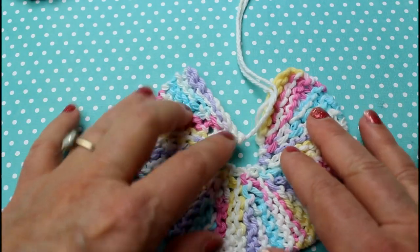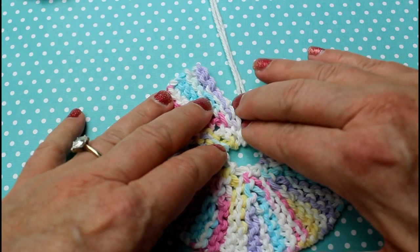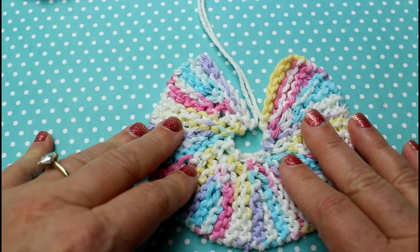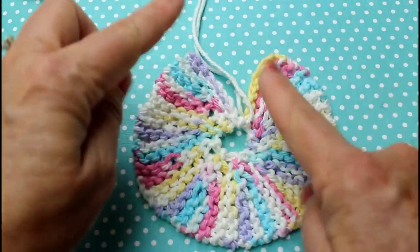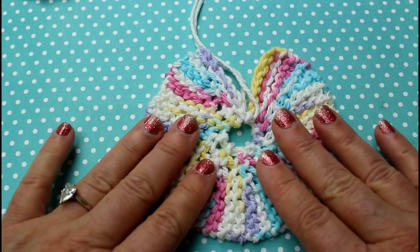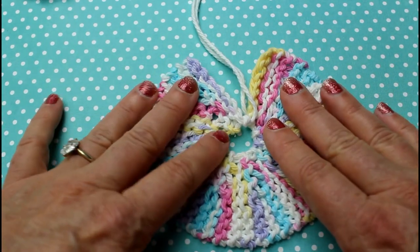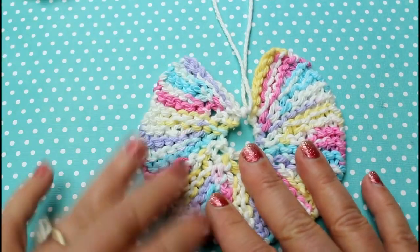If you knit that extra wedge so that it meets completely before you seam it, it seems to me that once you seam it and use it, it becomes floppy, almost like it has a frill to it. And that's not my favorite. I like it to stay nice and flat when you're using it. So that's how I do it. That's the point when I know I've had enough.